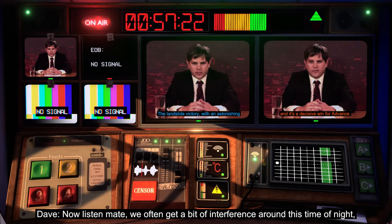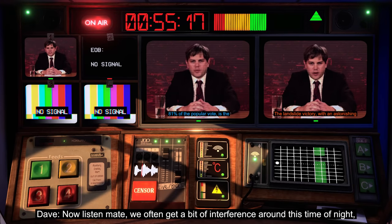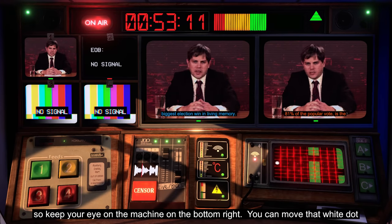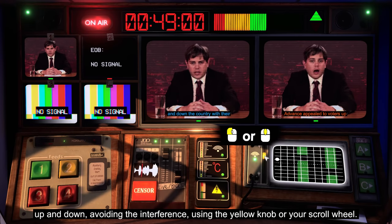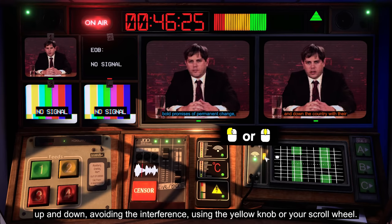Now listen, mate, we often get a bit of interference around this time of night, so keep your eye on the machine on the bottom right. You can move that white dot up and down, avoiding the interference using the yellow knob.